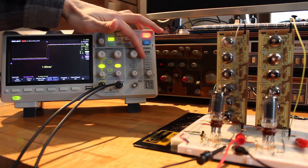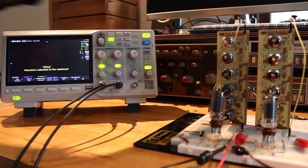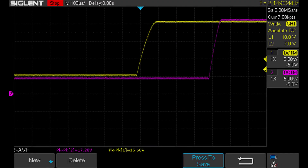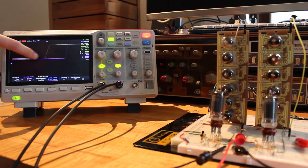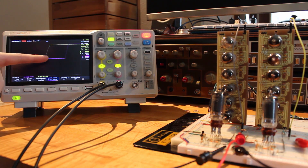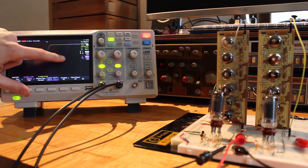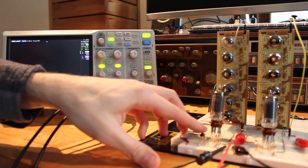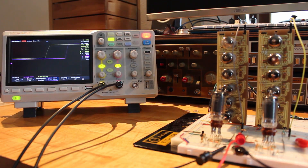Now let's zoom right in and see if we can see the delay. Wow, look at that! The first op amp triggers and then this starts charging up the second desensitizing capacitor, and as that capacitor is slowly increasing, once it hits a certain point, the second op amp triggers. That is super cool. And because we're using desensitizing caps and an operational amplifier, it is so overkill in the amount of debounce we're doing — we have two very clear clock signals.